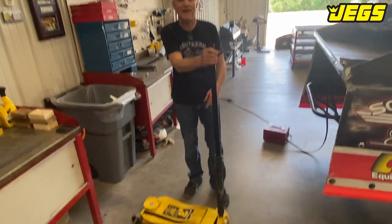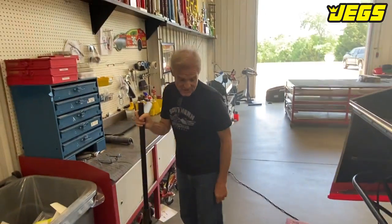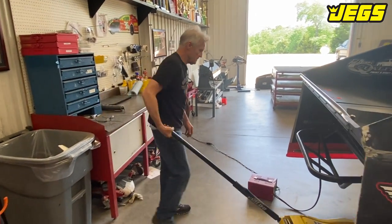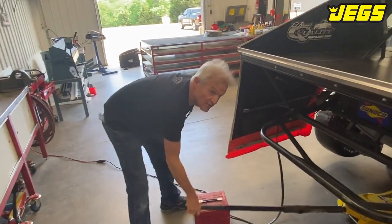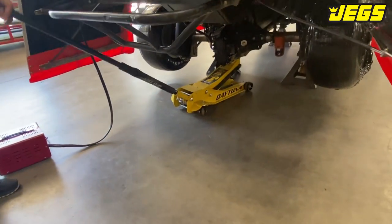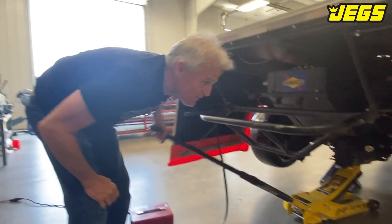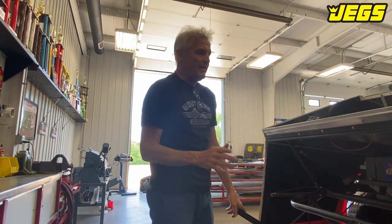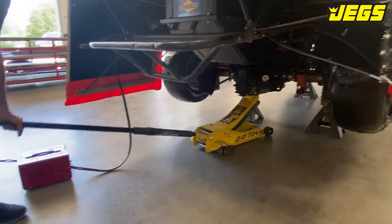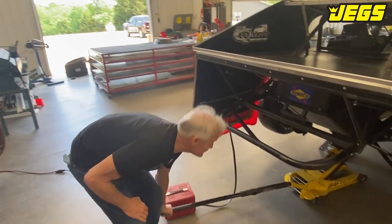Okay, now, I bought this jack at Harbor Freight. This is one of my favorite jacks because it's got good wheels on it. And I'm going to let the car down. This alone is a little scary. I do everything with my left hand because I've got two torn tendons in this one and I've done rehab, so I favor my left arm now.